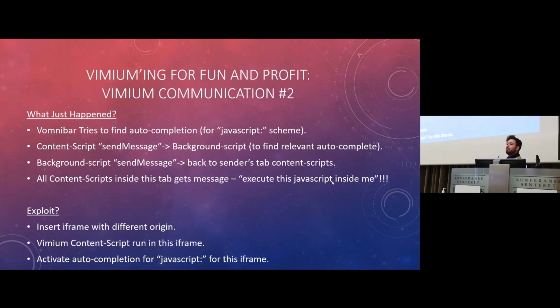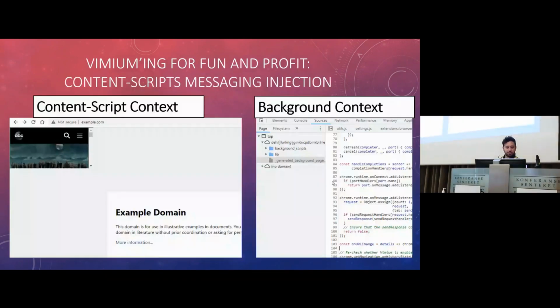And when the message from the background context is received by the tab, all the content scripts will receive this message, including the other iframe, which I don't have any access to. But it will receive the message: please execute JavaScript on my behalf. So I managed to make the vulnerable iframe send a command on my behalf to the background, which ping-pongs back to another iframe. And this other iframe is the original iframe, which executes my own JavaScript. I will show you that in a much clearer way.